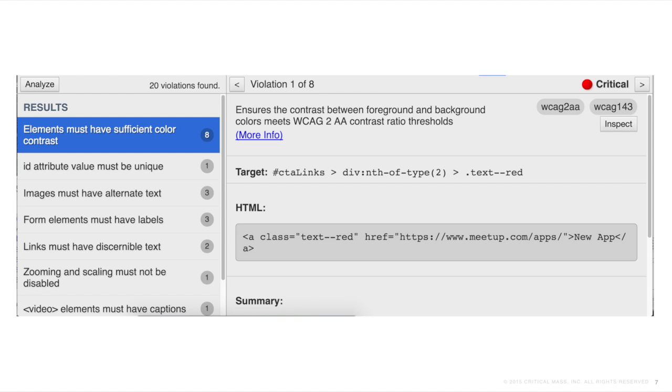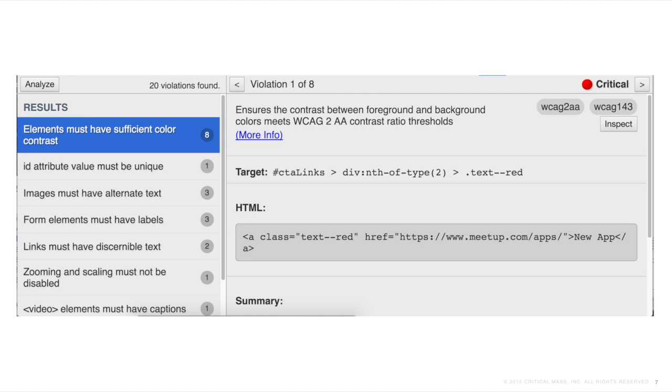One of their bugs, which is a little silly: when you use it, it usually scrolls to the bottom of the page because it wants to analyze the entire DOM, so you'll have to scroll back up to see everything. But this is kind of cool, right? It tells you about HTML basics too. It's not just accessibility: ID attribute values must be unique. That's something that is HTML validation, but it affects accessibility, because if you have more than one of the same ID in your DOM, a screen reader won't know what to reference, or it might repeat it again, or something like Dragon, if you're trying to do something, might not know which one to pick if there are two of them.